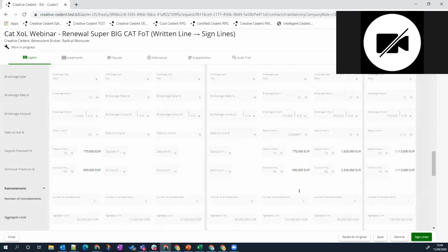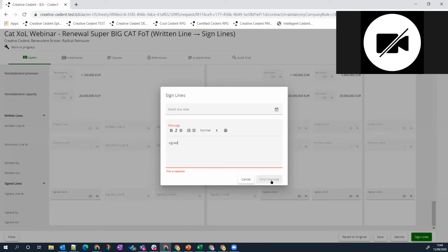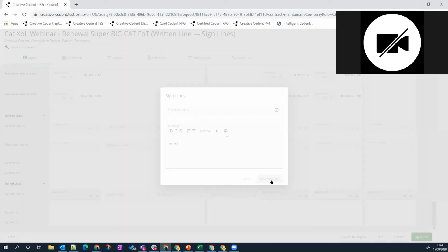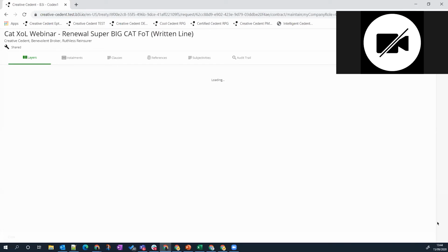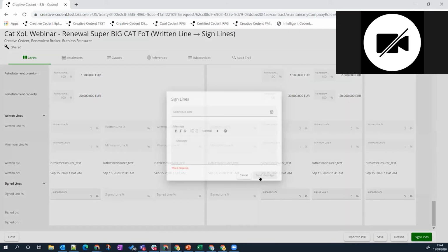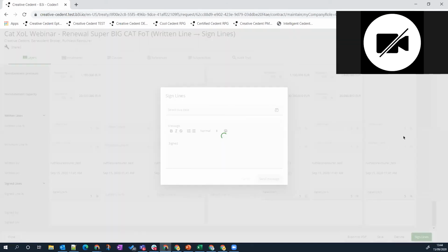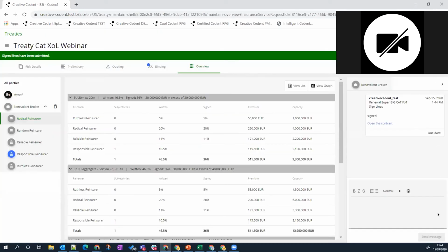Okay, let's see. I'm about to sign outside the range. Yeah, there was one layer that is not signed. You inputted 0 in the third. Oh, yes, of course. There you go. So it is possible to sign a layer outside of the range that has been specified by the range shooter. If you want to assign more or less capacity than the line to stand, this will trigger an additional step, where the range shooter will need to approve your request. So you can enter into an additional step of negotiation until you land on the signed bound contract, where everyone is bound to the specific shares.